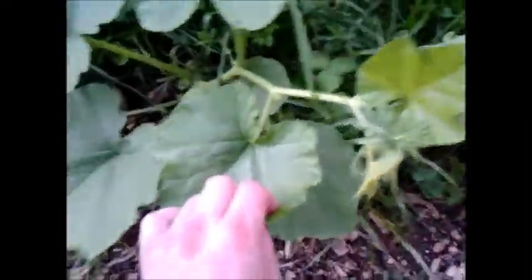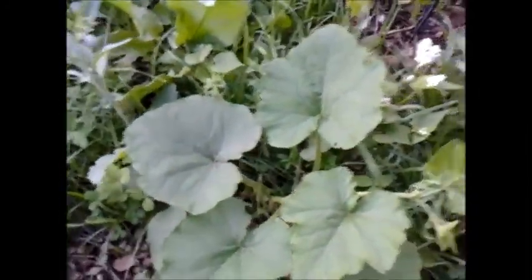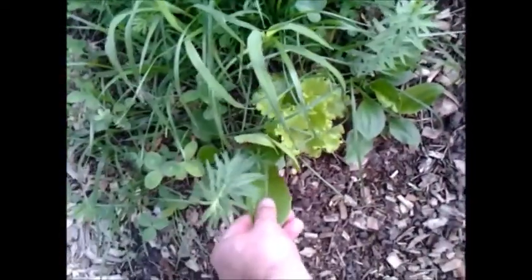This one's another melon — it's starting to kind of run a little bit, so I'm guessing it's an actual melon and not a cucumber. I don't think a cucumber vines all that much. More romaine and gentilina lettuces over here in the food forest area where the soil has not been disturbed at all — only stuff I layered on top. These lettuces seem to do a lot better here — I can pluck a leaf off without worrying about uprooting the entire plant. Over in the swales that's not the case; the soil is really loose.